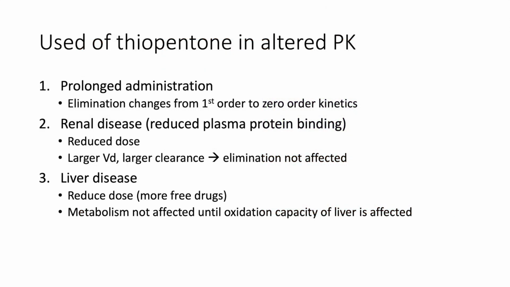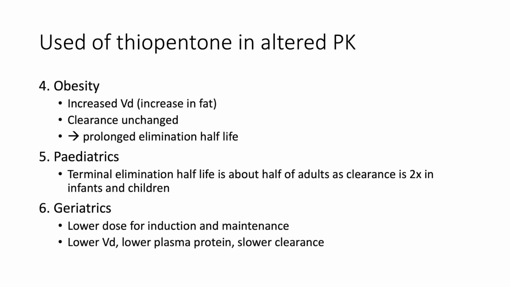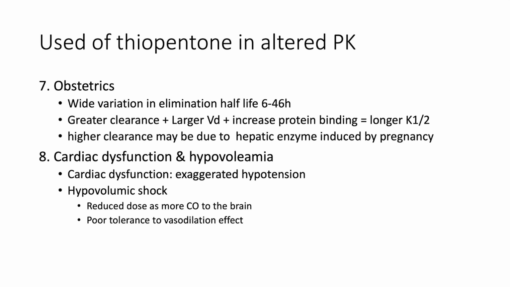Okay. So at the end of your PK, when you read about each of the drugs, again, you just have to remember what happens when there is an altered PK. So altered PK in your exams, in general, you need to know a few special populations: pediatric, obstetric, okay, elderly patients, patients with liver disease, patients with kidney disease. Okay, and one more, obesity. If you can describe how you're going to use the drugs in these special populations by explaining using your PK knowledge, then you know about the drugs already. You can skip and go to the next one.